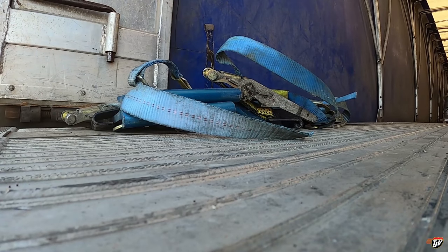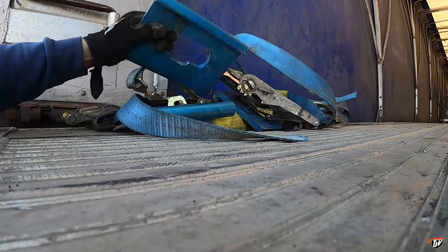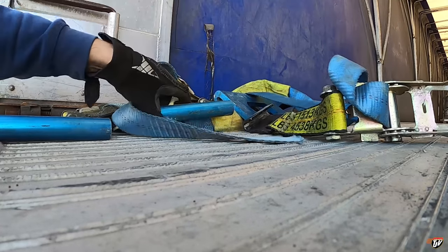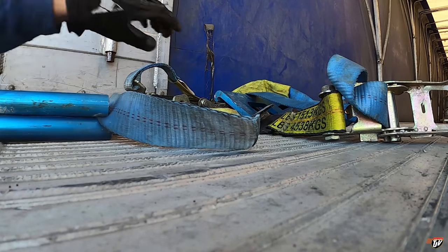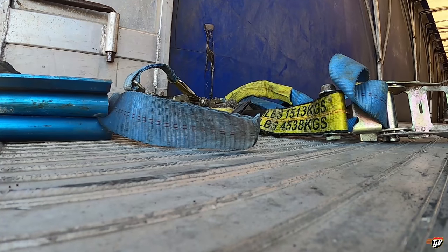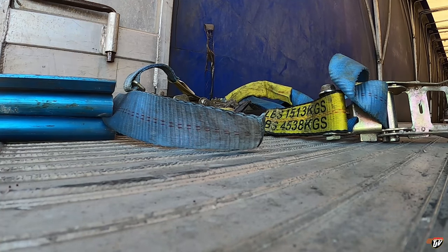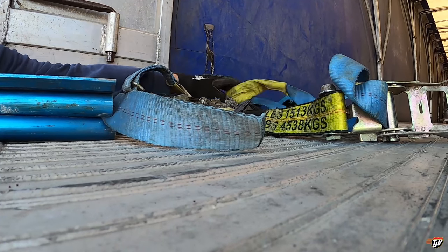I have to return these ratchets to the driver. They're his. So I'll return those. Put these in the proper place so that they're not flying all over the place. Actually, these stay inside the trailer. They just go to the front. I'll put them underneath for now.